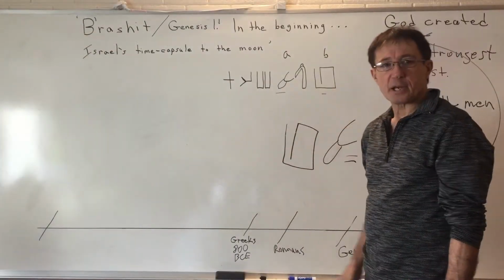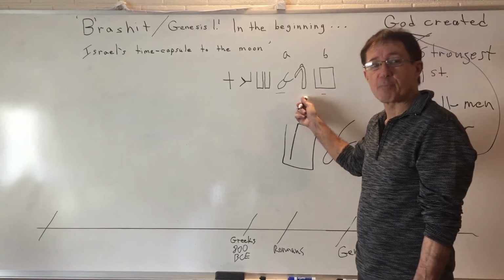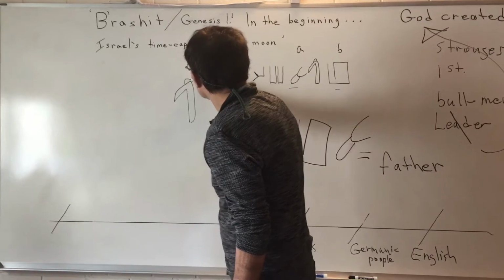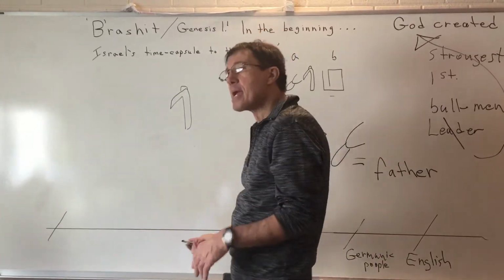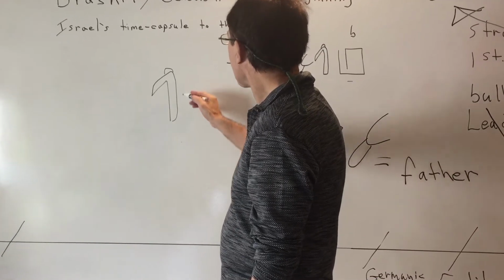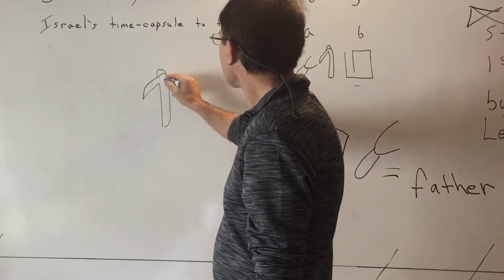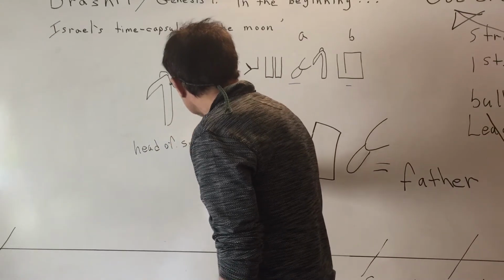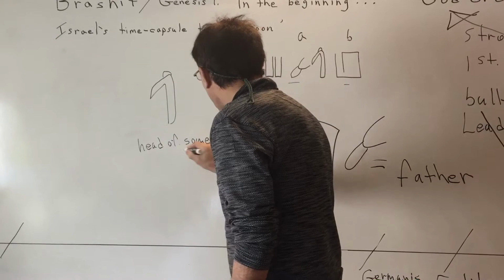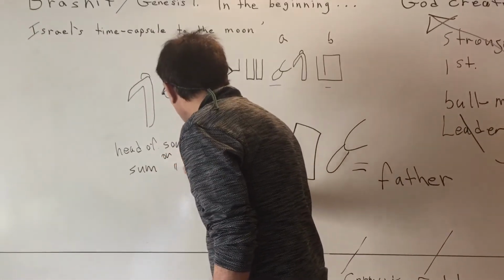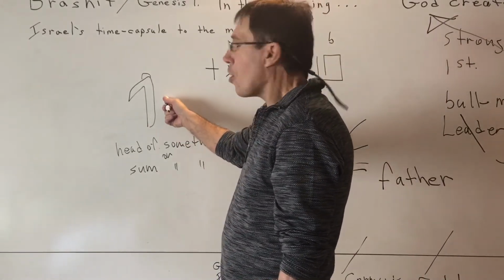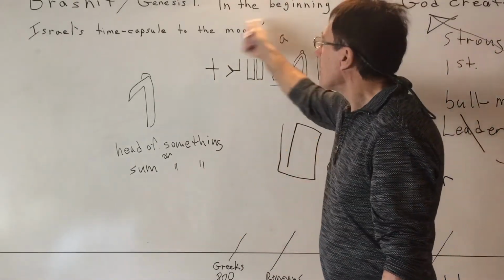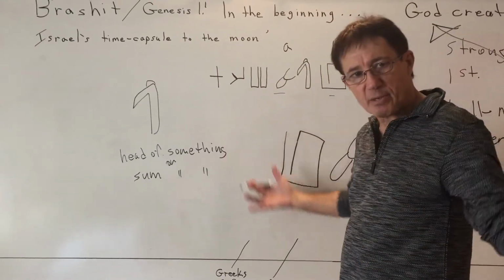you that. Our next letter for consideration is the R sound in Hebrew, pronounced resh, and we have this character looking like this. And the question is, what kind of meanings would this carry with it? Well, we can see that it's the R, and it has a little head on it. And matter of fact, it is the head of something, or the sum of something. And who knows all about this to begin with? Who teaches the Israelis and the Jewish people about Genesis, Bereshit, the Torah, what the Bible is all about?